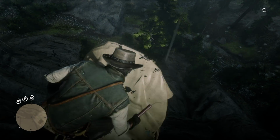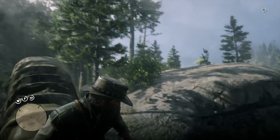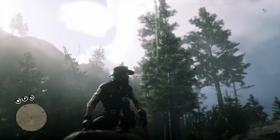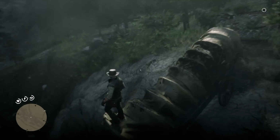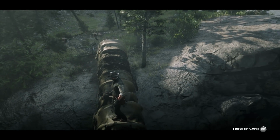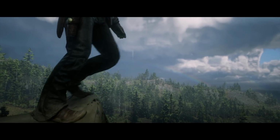So this has sort of made me wonder, is there anything else like this in the game that isn't marked on the map, isn't a point of interest, isn't a chance encounter that you can interact with in the world? I've been trying to think of other things, but I think this might be the only instance of its kind, this death trap wagon. And I'm also wondering if there's a pop culture reference to this too, because it does seem sort of random. Was there ever something like this in history?